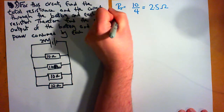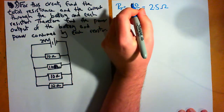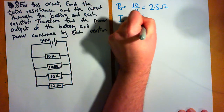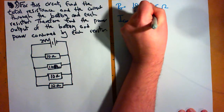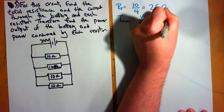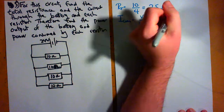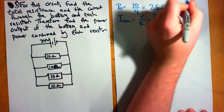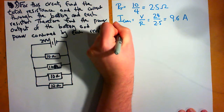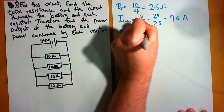And from that we can get the I_COM, the common current, i.e. the current through the battery, which is by Ohm's law V over R. V is 24 volts and R, total resistance, we've just found to be 2.5, and from that we get an answer of 9.6 amps.